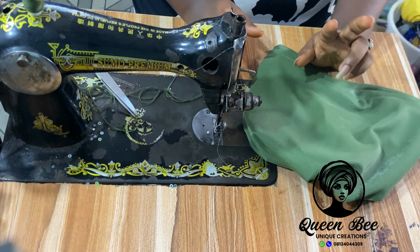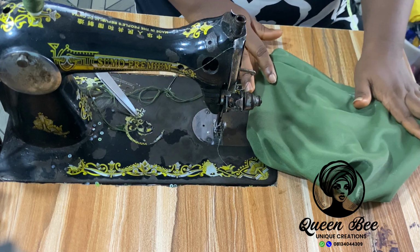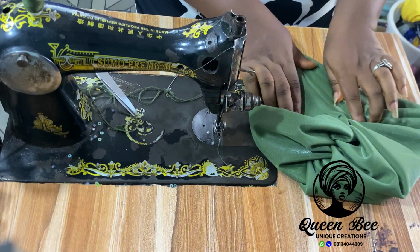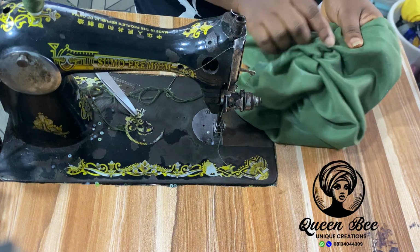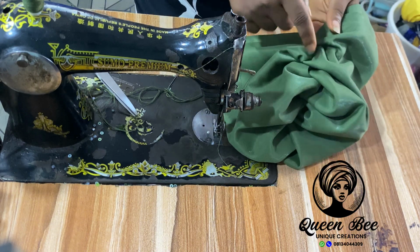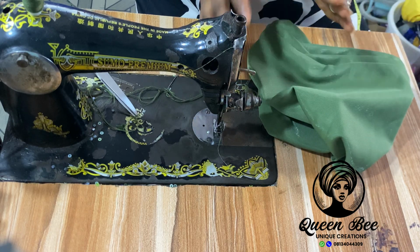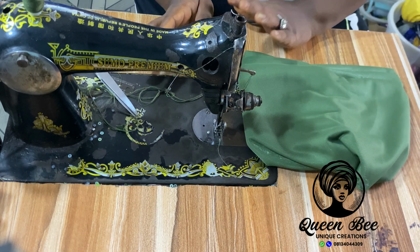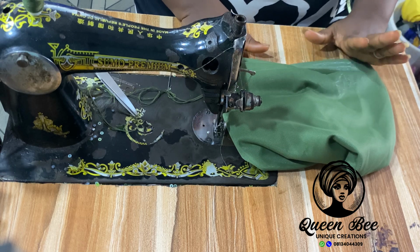There are two ways you can make this tie. This one, I want to do the crisscross separately and the turban separately. That is number one. The number two way is you can join your crisscross to it before you close it. So I want to join my crisscross to it. I'm not going to close my turban yet. I will leave it open till I finish my crisscross before I add it together and sew it together, gather it together. But this one, I want to make it in two different places so that I can wear this turban cap only and I can wear the crisscross as a headband only. So we have finished our turban cap. Let's go to the crisscross design now.